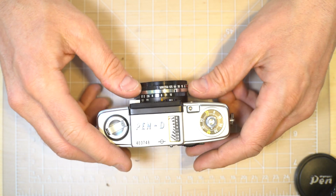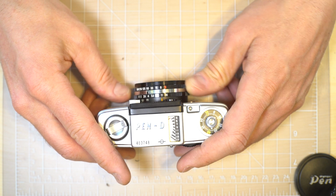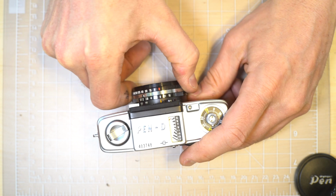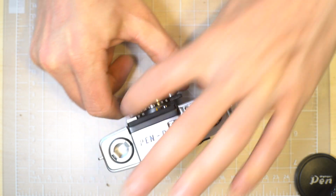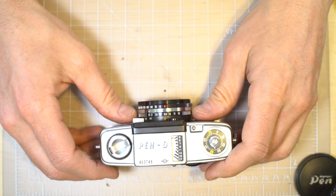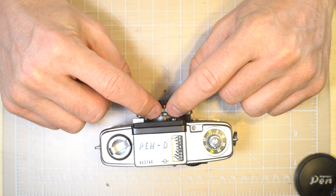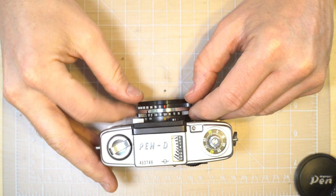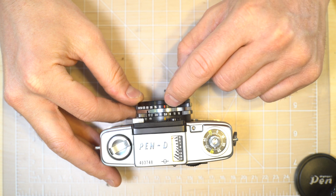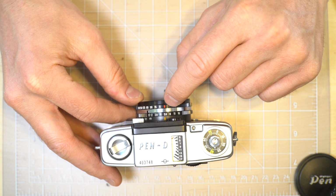Now we take another meter reading, and we know from this reading that what we need at f5.6 is a 4-second exposure. So we're going to need a 4-second exposure at f5.6. Now what we can do in this case is either go to 8 seconds, which would be my recommendation, or we could go to f8.